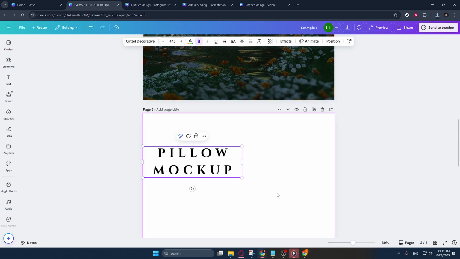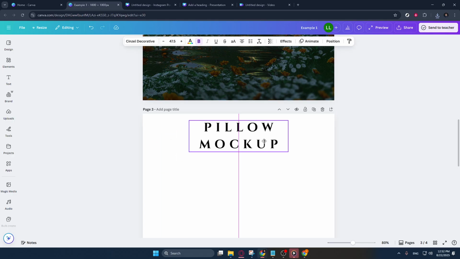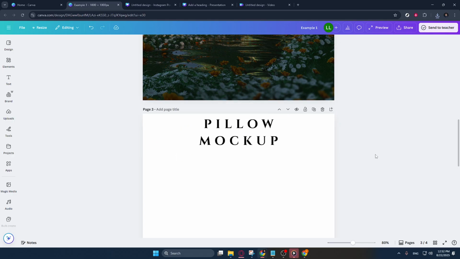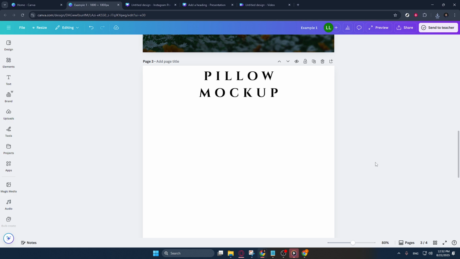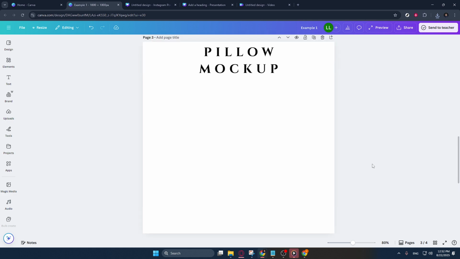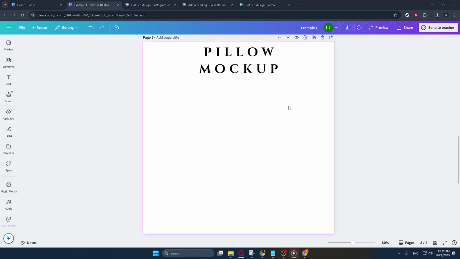This could be a new design you're working on or an existing one where you'd like to incorporate a new element. Having your project set up means you're ready to dive into the creative process without any interruptions. Canva's intuitive interface is designed to make the design process as seamless as possible, integrating a wealth of tools and assets for any kind of visual project you might be undertaking.